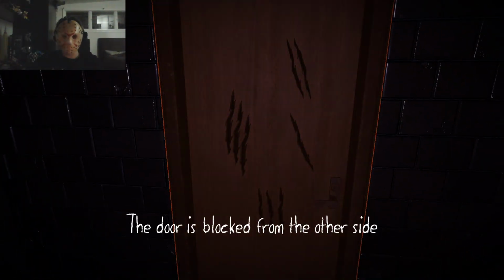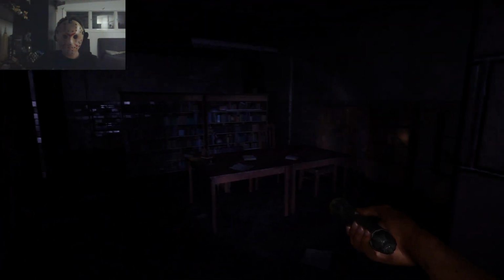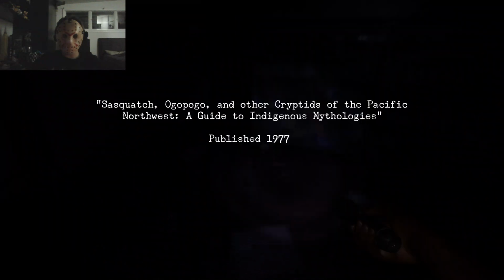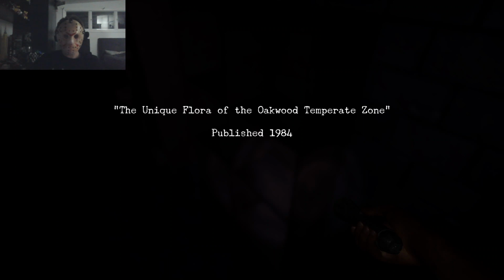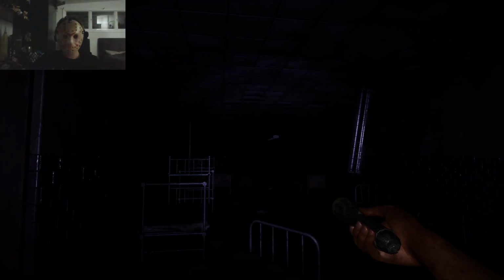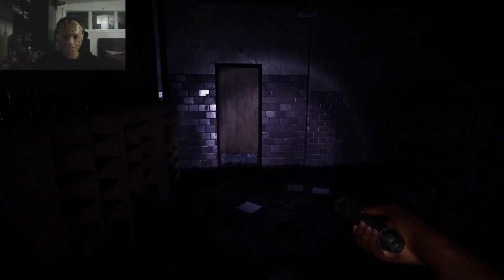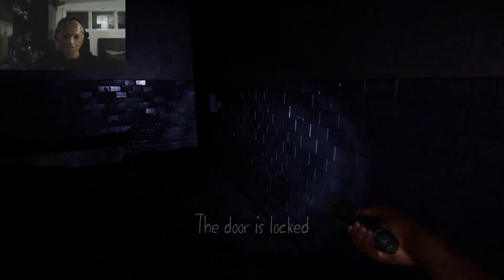Let's scrap the marks. Blocked. Oh, this is already terrifying, man. Sasquatch, Apogo, and other cryptids of the Pacific Northwest, a guide to indigenous mythologies, published 1977. Unique flora of Oakland Temperance Zone, published 1984. This is really making me uneasy.